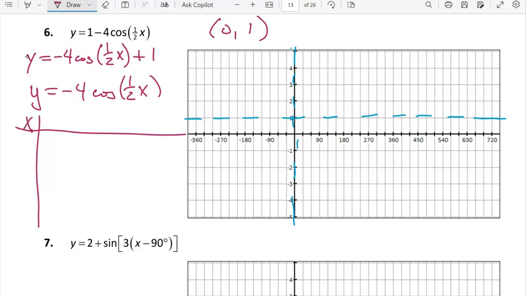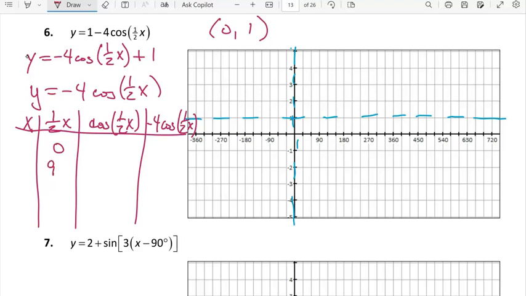And input our x values, take 1/2 of those x values, take their cosines, and then multiply that number by 4, and that'll give us our y values for the related function. Inputs and outputs for the cosine are 1/2 x and cosine of 1/2 x. So 1/2 x represents the angles we're going to take the cosine of, and the cosines go in the next column: 1, 0, -1, 0, and 1.